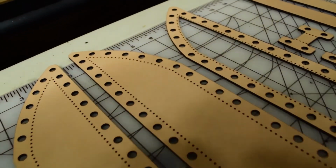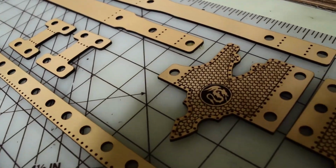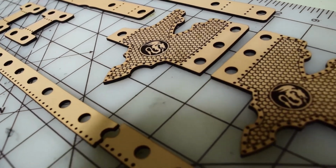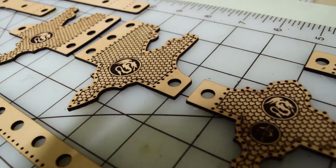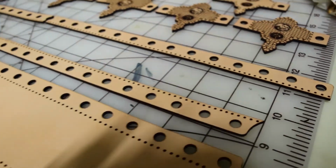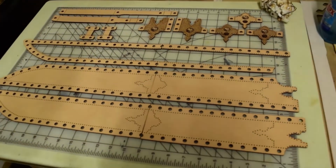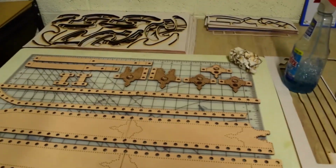Realistically though, it's not too bad to take off, especially the large pieces. The masking tape just peels off. These dragon scale bits, every single tiny dragon scale, I had to take off a piece of masking tape, which took forever. But it was worth it. Everything came out really great.